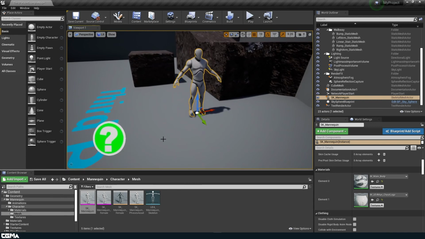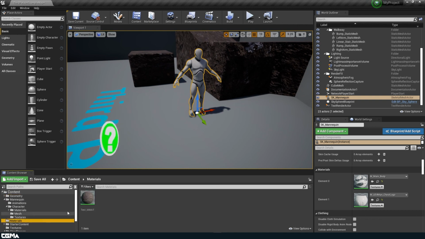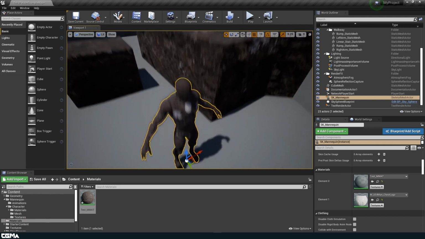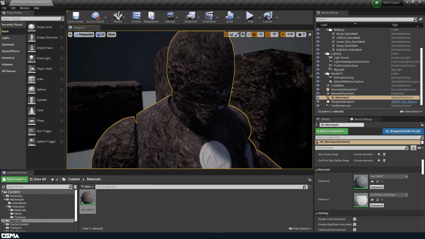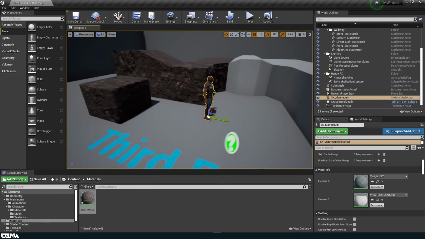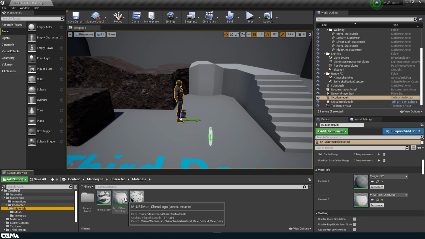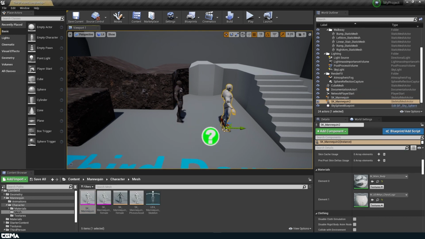If you want to, you can change the material by going to where you have your material saved and dragging it in. Though again, when you apply a material like this, it will take a little bit of time because it will do the shader compiling. And here you have the material now applied to Manny. Note, though, it will not change the material on the character itself unless you go into the character's material option. So if I drag in another version of this guy, he'll be the same.